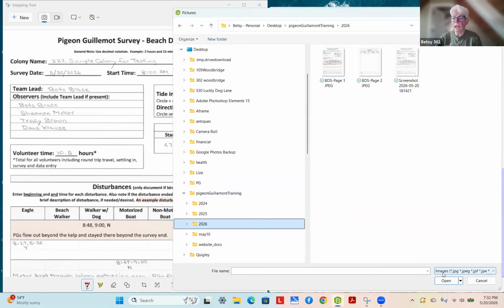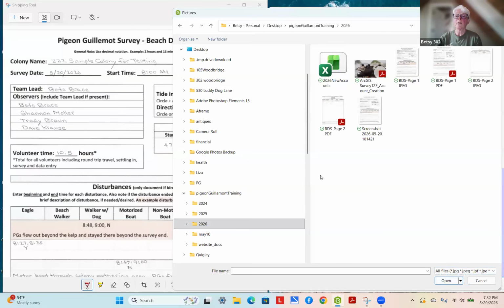However, the image type down here is only showing JPEGs and such. If you have your file saved as a PDF, you can click on the images box and go click on all files. Then you see that you've got your JPEGs and your PDFs all showing up. So you can use either JPEGs or PDFs. It doesn't matter which, but that's how you allow yourself to see the PDFs.